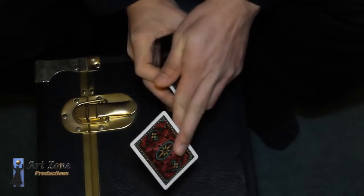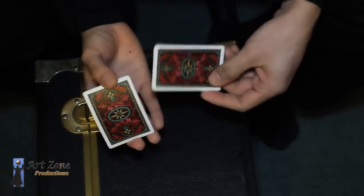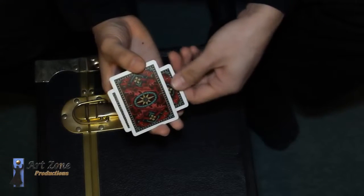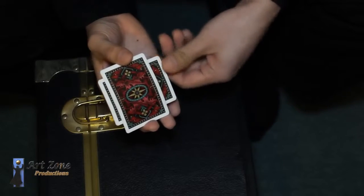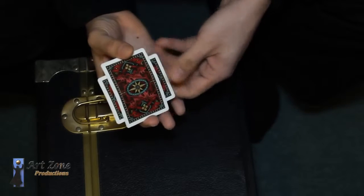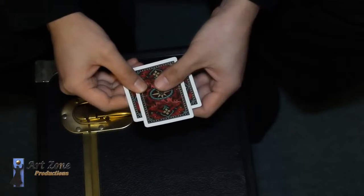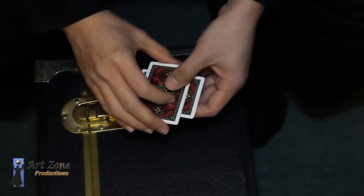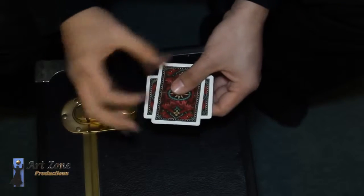Clip it with the index and middle finger, and because they're perfectly square, you're supposed to struggle, but don't over exaggerate. Then put it all the way to the bottom, hold it with the index finger, and this is going to be the spin, which may or may not be the most difficult part of the performance. If you're trying to keep the before and after of the spinning exactly the same, the closest you can is going to be better, but at the same time that's going to be a bit difficult.